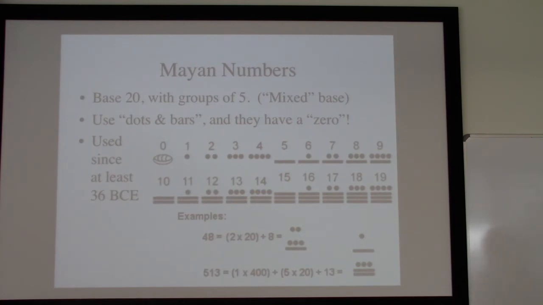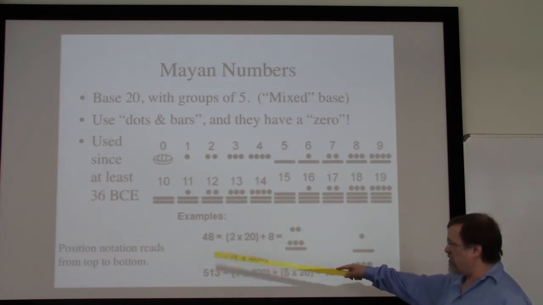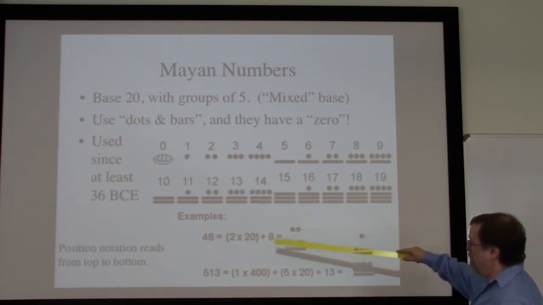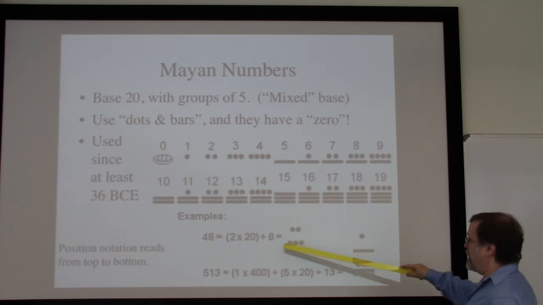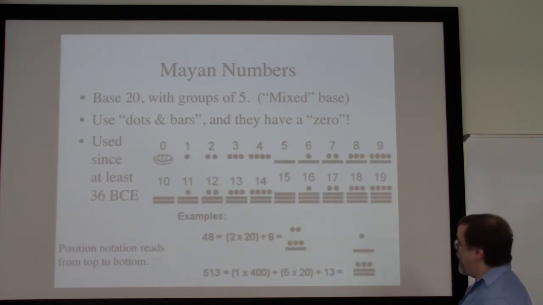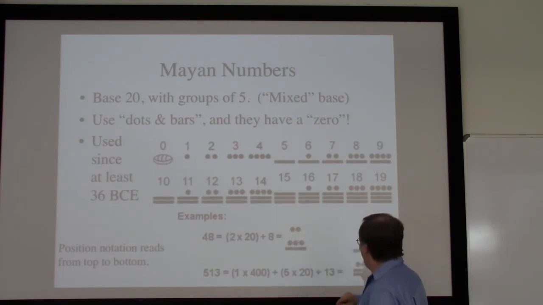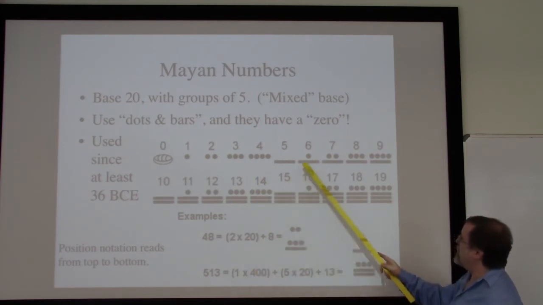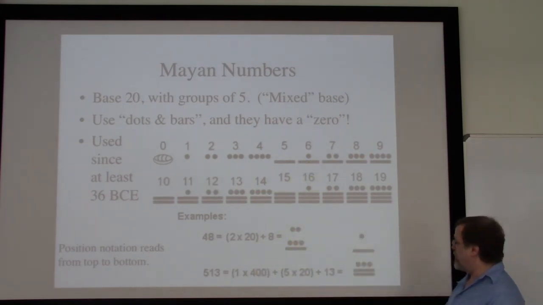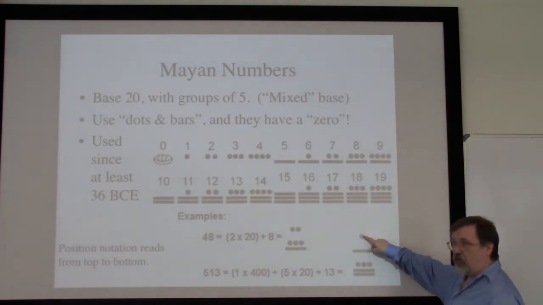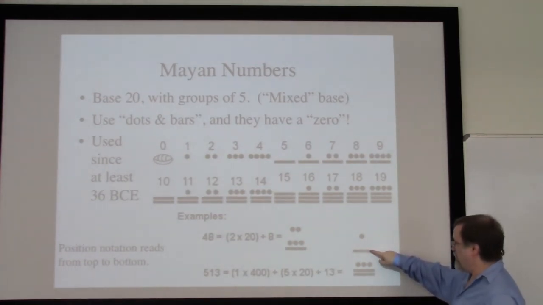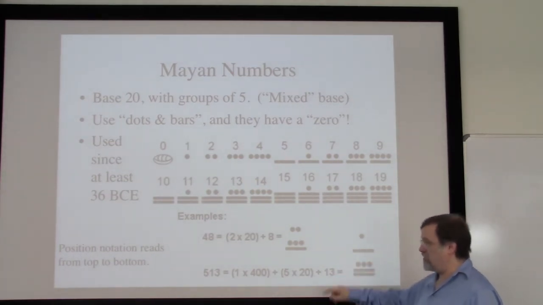Let's take a look at some examples with larger numbers. Their positional notation reads from top to bottom. For example, two dots on top represents two 20s, and then eight below gives 48. But you have to be careful not to squish things together. Over here, a single bar for one 20 and then a single bar below — if you weren't careful and squished them together, you might think you have a six. So spacing becomes fairly important. This example: one at the top representing 400, five representing 5×20=100, and 13 below gives a total of 513.